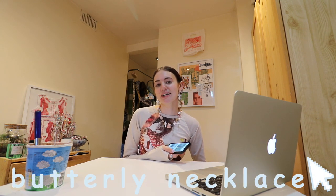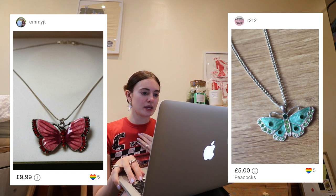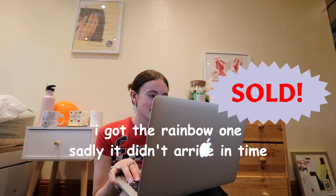I would absolutely love to find a butterfly necklace. Miss Ruby Lynn was wearing one on Instagram and I loved it. On Depop they were mostly international but definitely the right vibe — especially this see-through one, gorgeous. Last night I had a great session on Vinted for butterfly necklaces and I'm definitely buying one today. I just don't know which — this one is my joint favorite for its color, but this silver one reminds me of the Ruby Lynn style. Then there's the chunky diamante butterfly one which I also really want. I need to decide between that one and the purple one.